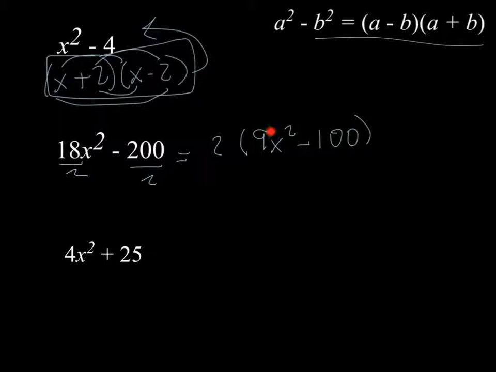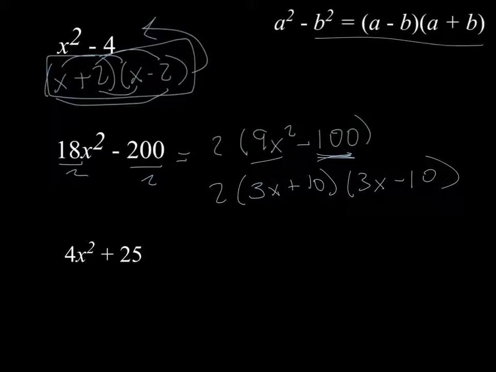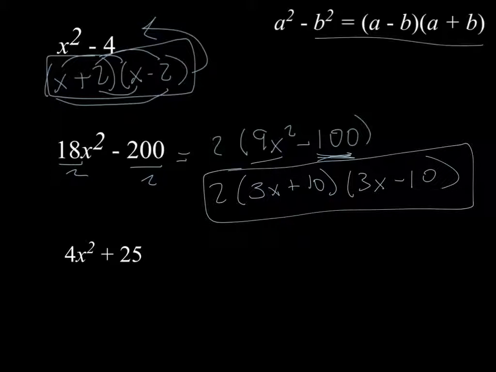Now, this term is a perfect square. This is a perfect square. So it is a perfect square minus a perfect square, so I can factor it. I'm going to have that GCF out front. First term is going to be the square root of that first term. Next one's going to be plus the square root of that second term here, which is going to give me a 10. And then I've got the 3x minus 10, the same things but with a minus in there. This is the completely factored version of that expression. So what was one binomial has now become two binomials with a constant in front, but it still is the factored expression.